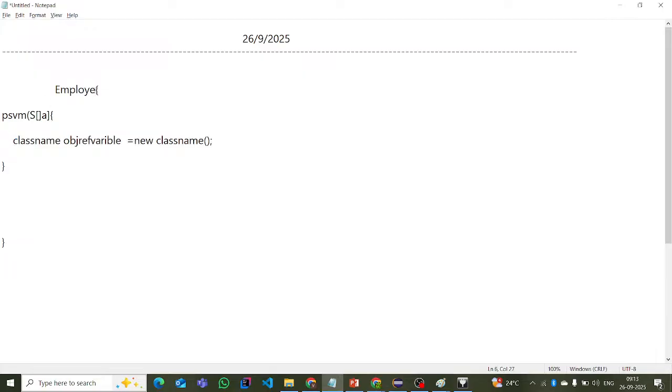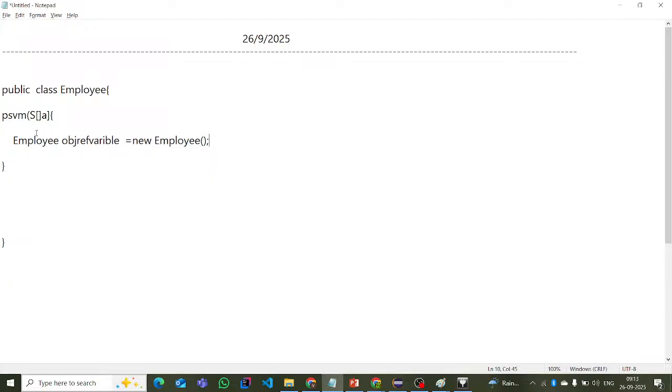Suppose, what is my class name here? Employee. Class keyword, and let me write the access modifier as public. We can access this class anywhere because of the public access modifier. Let me copy this, paste it over here, and class name Employee.